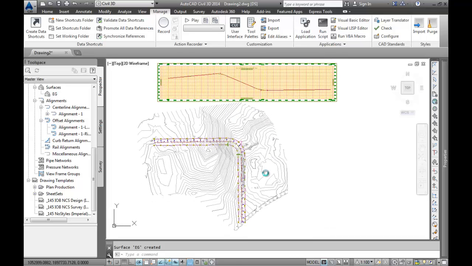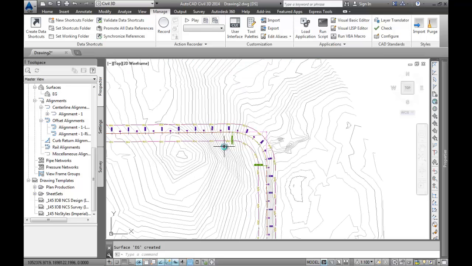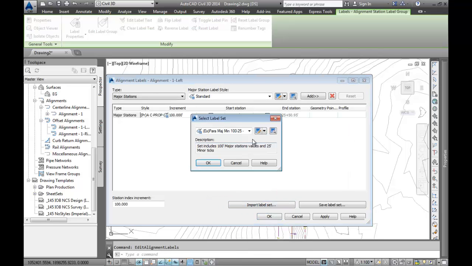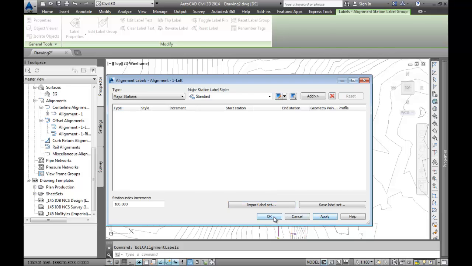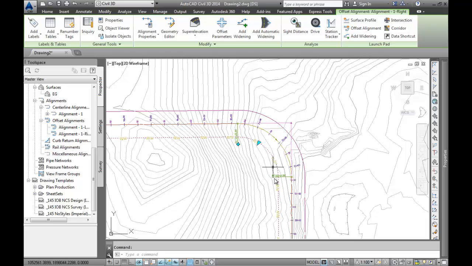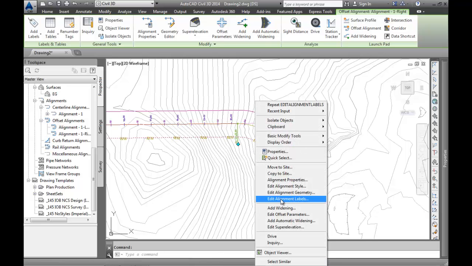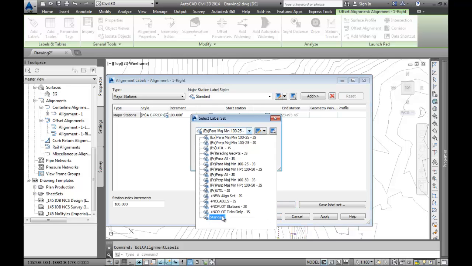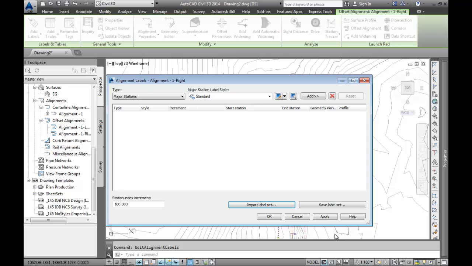But I got some cleanup to do before I do that, and a style cleanup is definitely in order. So we certainly want to remove all the labels, so I have a label set that puts nothing in there for the alignments. And notice we're employing alignment group label to do the annotation. And our Instant On products are full of that kind of nifty style. But at this point, we don't want any references.